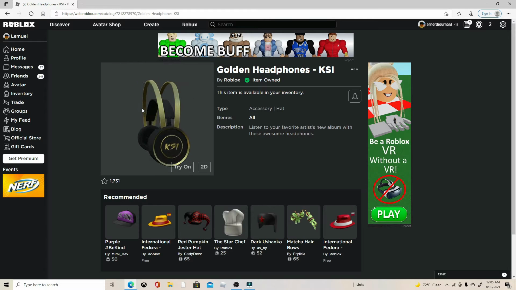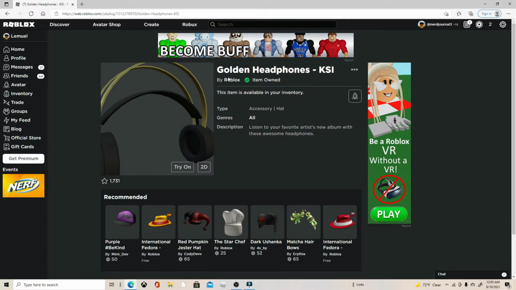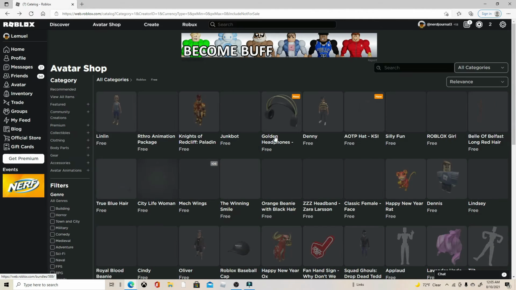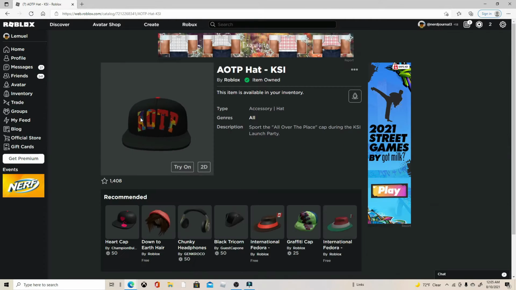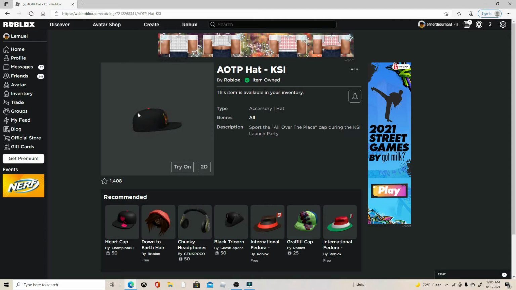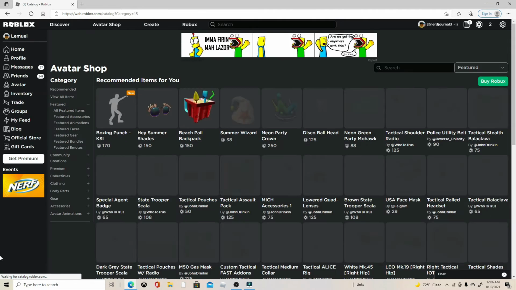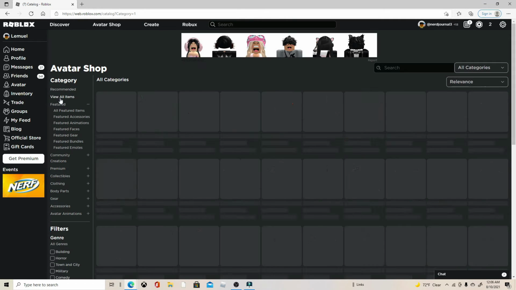All the KSI items will be limited, so just for a limited amount of time. I already have this item, as you see. When I go back a page, you can see this is the KSI hat, well, not the top hat, but a hat. It does look pretty cool. I would recommend getting this while it's still out, for people that don't have that much Robux. So let's move on to the next items.